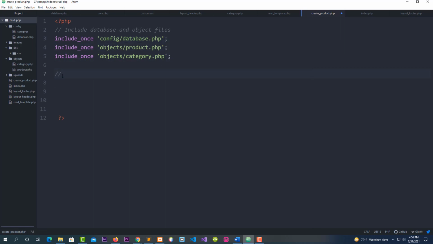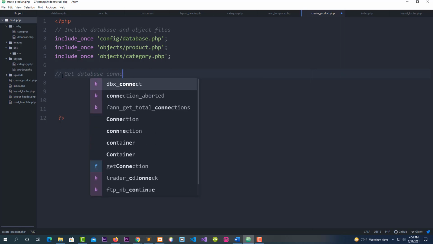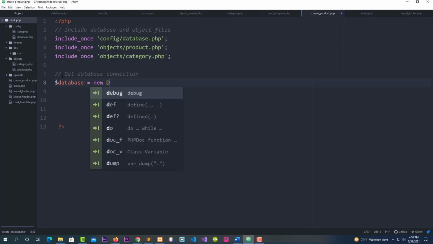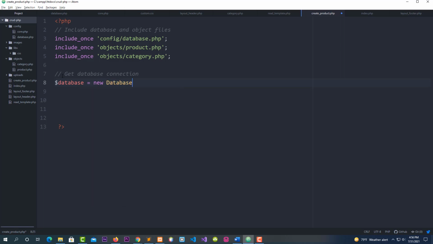And now what I'm going to do next, I'm going to get my database connection. Let me write it down. Get database connection. Now, this is what I say: database equal new capital D Database, like this.